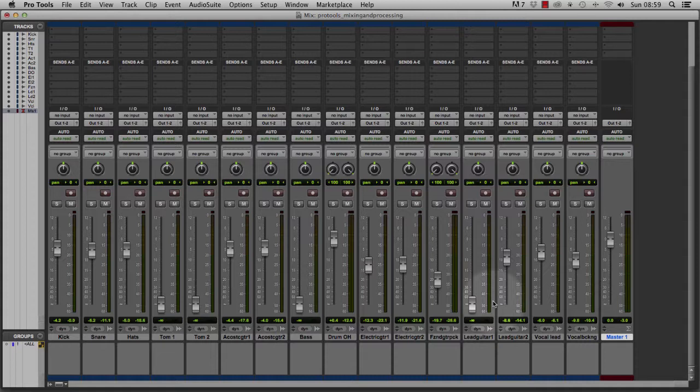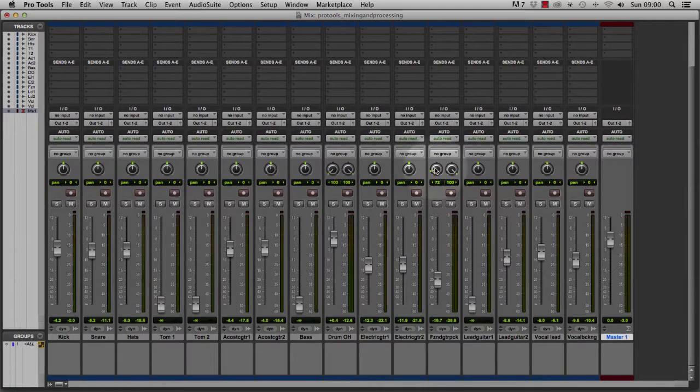The next thing to look at is panning. Now lots of people think that everything should be panned really wide. If you imagine your room and you've got a speaker over on this side and a speaker over on this side, when you're panning, completely to the right is all the way in this speaker, and completely to the left is all the way in the left speaker. So for example, lots of people go onto drums and these are automatically panned like this, fully left and fully right, and it means the drum kit's spread completely across the whole mix. And actually you might not want that. We might only want to go to 70%, say.